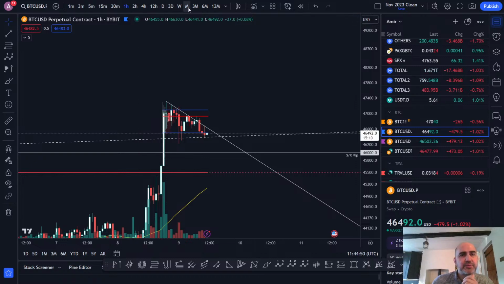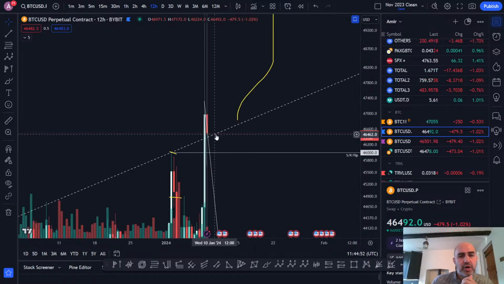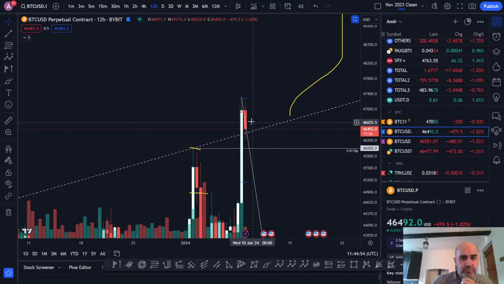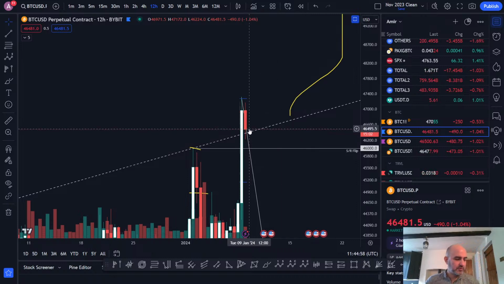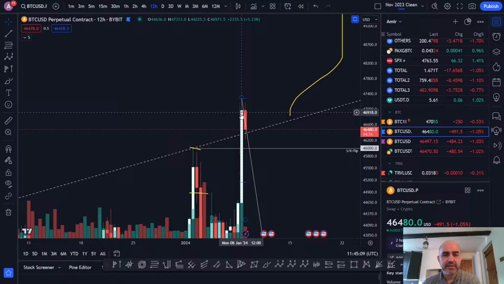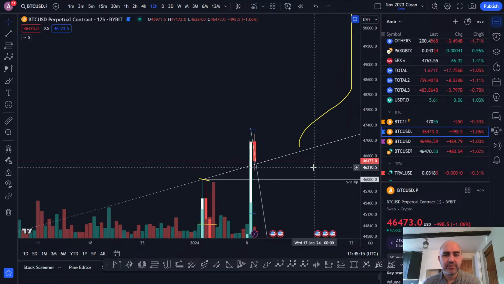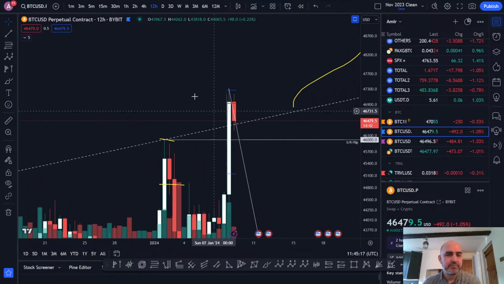I think as long as this 12-hour candle holds, then the next 12 hours could be a push up, and the 12 hours is closing soon. Yeah, and then the next candle could just push up and fill as much of this candle as possible in the next 12 hours. Another push up, because basically the bears are in control right now, and they've only managed to bring us down to the channel.